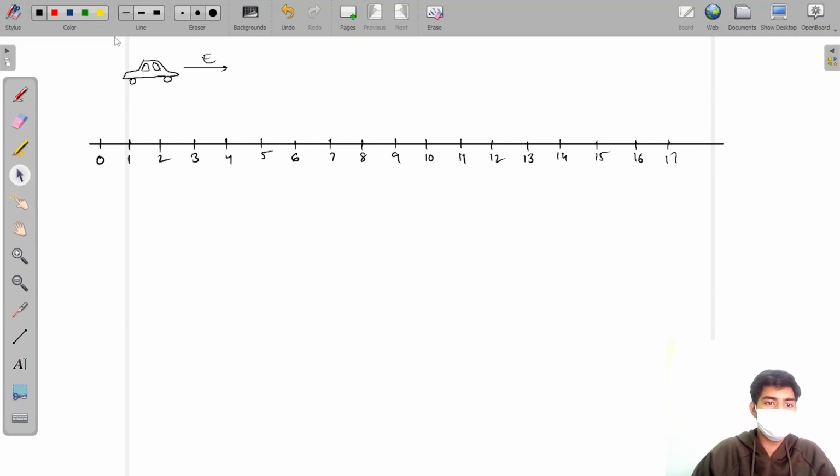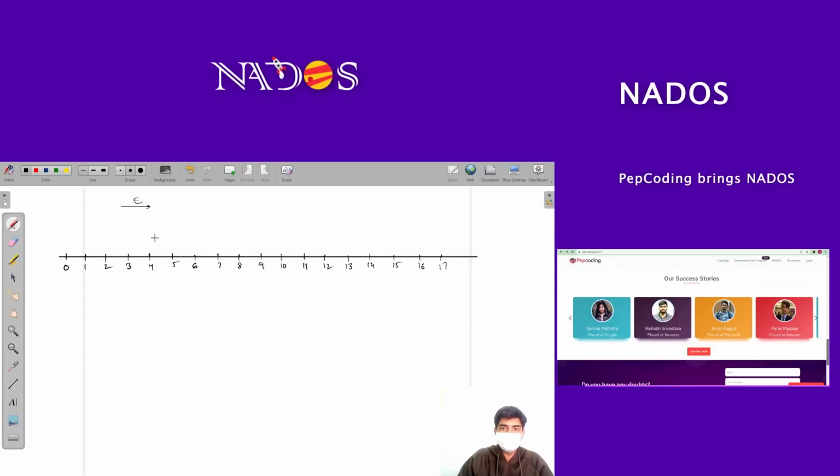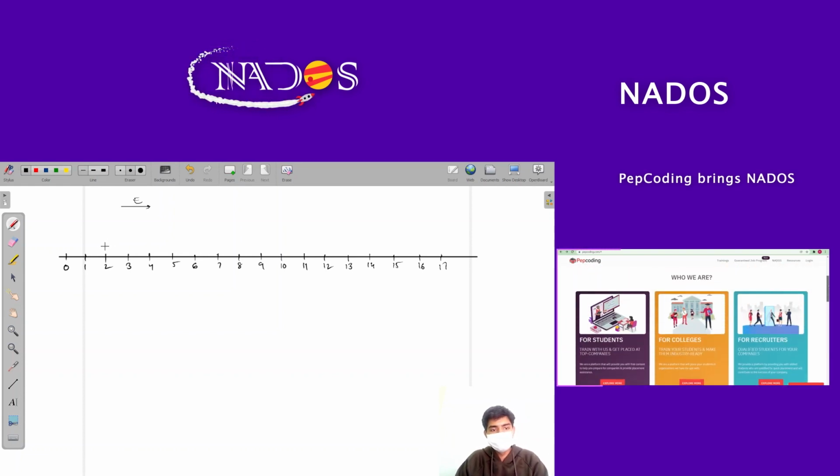So this car will move from here, pick up some passengers, then go forward and drop off some passengers. Then from here it will pick up some passengers, then drop off some passengers, right? It is performing carpooling. Carpooling is when someone shares a ride, and it is doing the same thing.